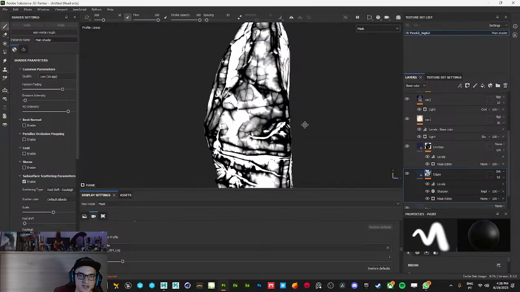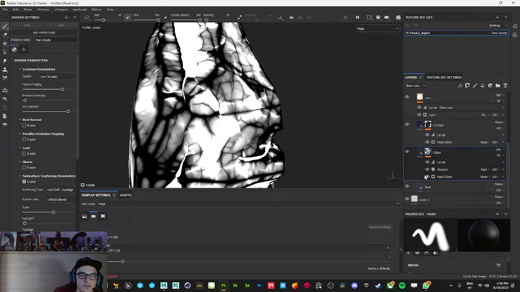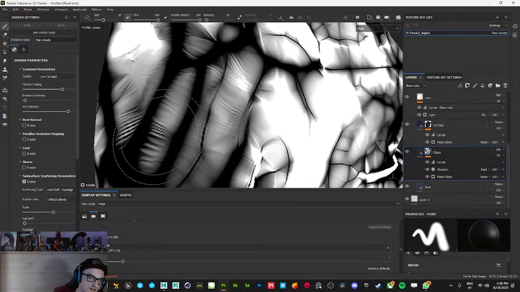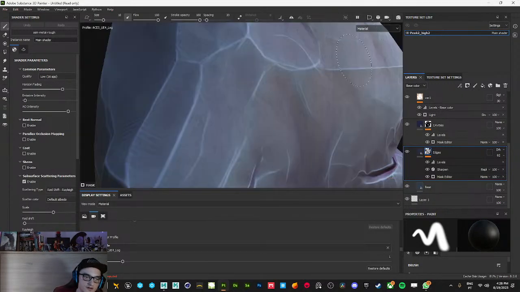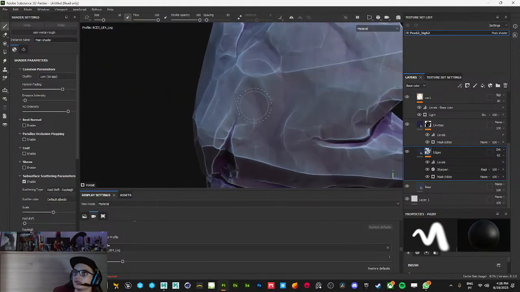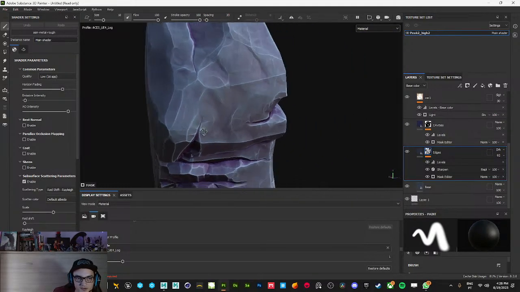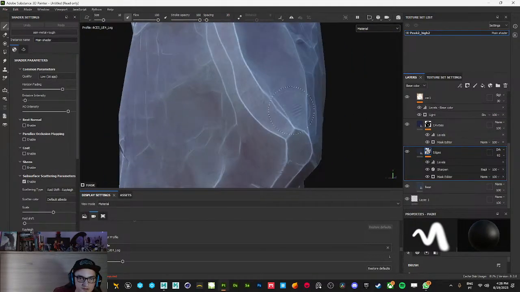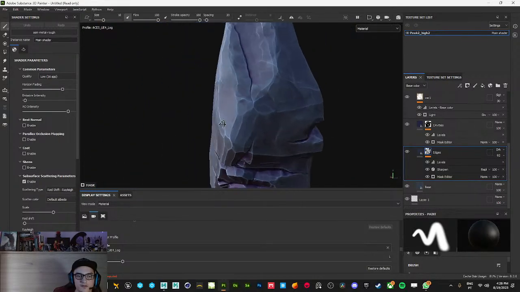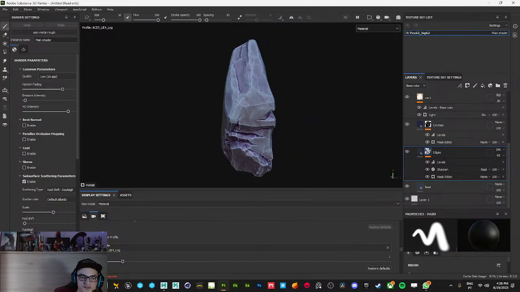So if I go to mask, all of that's going to be edges. You see we're getting some of that stretching over there, which is not ideal because this is because of the clay polish on the high poly. We should have done maybe a Dynamesh and then just project everything, or maybe ZBrush. Because then all those stretchings come through, and we don't want that. But this is the gist of it.